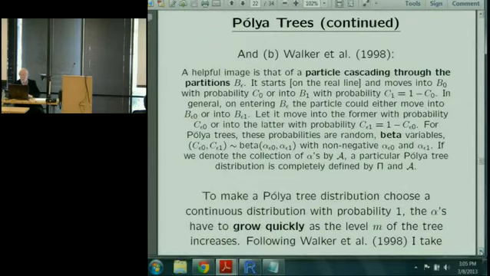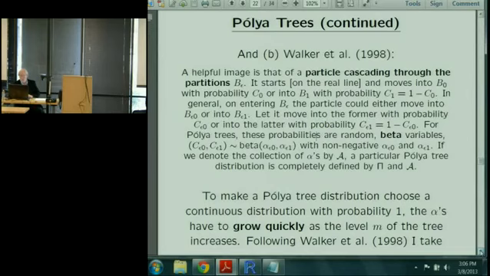And it turns out that if you want to make the alphas depend upon m, which you should, and you want to make things get close to continuous distributions with probability 1, I want the alphas to get bigger as m increases. And it turns out that one of the ways you can do that, that will achieve the goal of making it choose continuous distributions with probability 1, is to make the alphas go up at a rate which is proportional to m squared. That's just what comes out of the math.